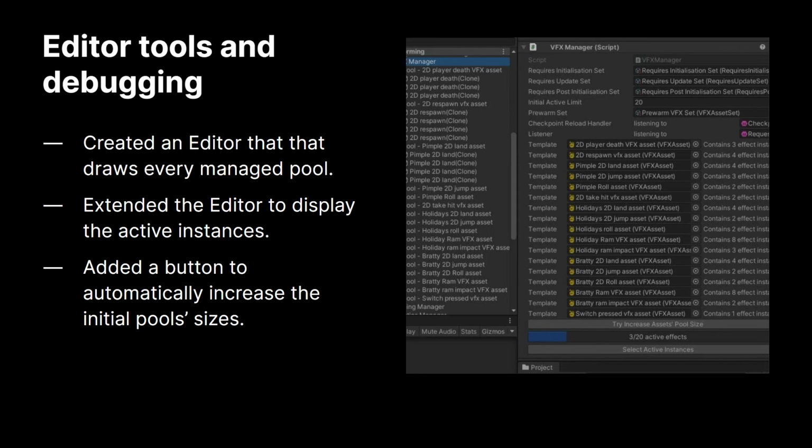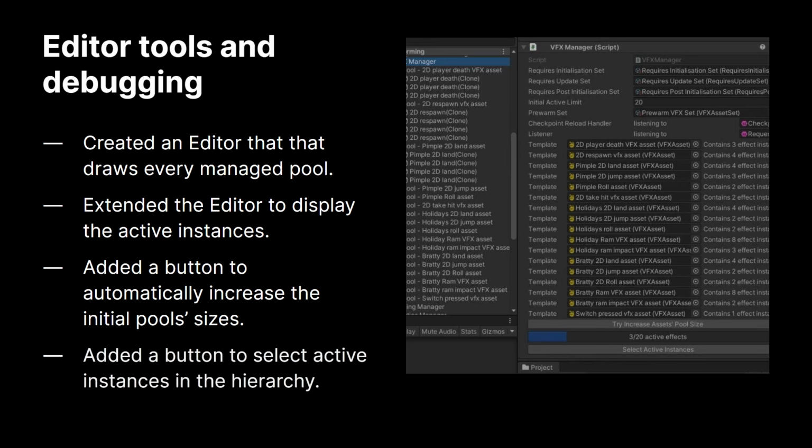Each pool has access to the current pool size and its original pool size. This means that we can add a tool to quickly overwrite the original pool size to the current expanded size at runtime. We also added a button to select all the active instances within the hierarchy so that we could quickly find any issues.